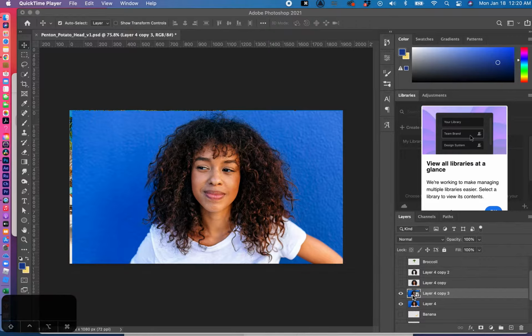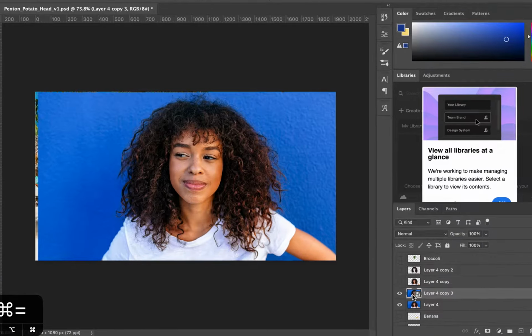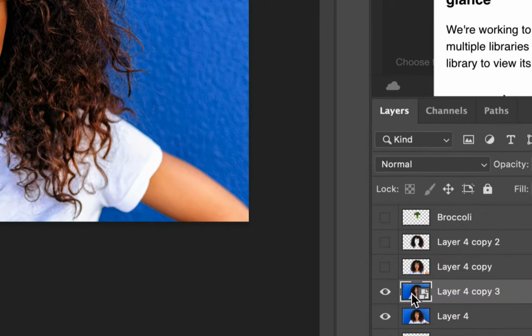So what you're going to want to do, and I'm going to zoom in here by hitting Option Command equals, just to show you that. See how there's this little icon in there? That means it's a smart object, and this layer is going to be very hard to edit. It's going to be confusing. So what you can do is you can do what's called rasterizing that smart object.